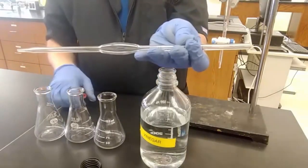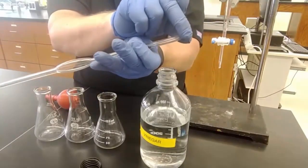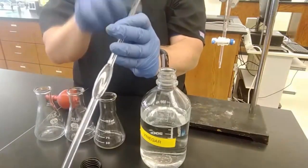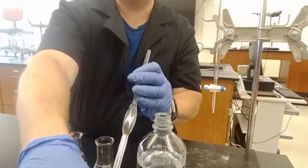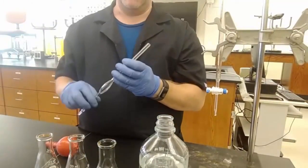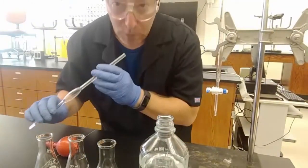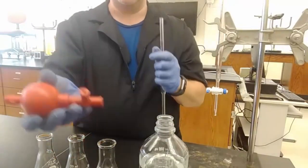In the old school way of pipetting, there was a little hose and a mouthpiece, and you shoved the hose on the end of here, and then you just put the other end in your mouth and sucked it up. That is generally considered to be a big, big no-no in the lab today. Never suck anything up in the lab, and certainly never put your mouth on there and try and suck it up. That's bad news. So you're going to use your pipette bulb.